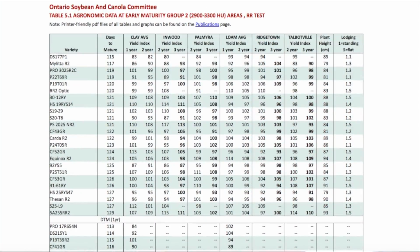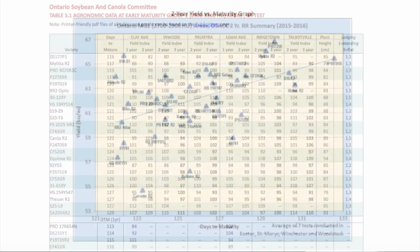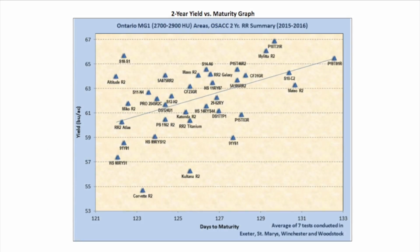I'm looking at some of the charts here up on the screen right now. Where should I focus in selecting data? The first thing, we're used to looking at the charts in terms of the ranking as a percentage of the whole trial. But if you go to the web page, there are maturity versus yield graphs, a very quick and easy way to look at bushels per acre versus days to maturity across the bottom. What you'll see is that most sites, especially further north, the longer maturing beans yield more, but that's not the whole story.